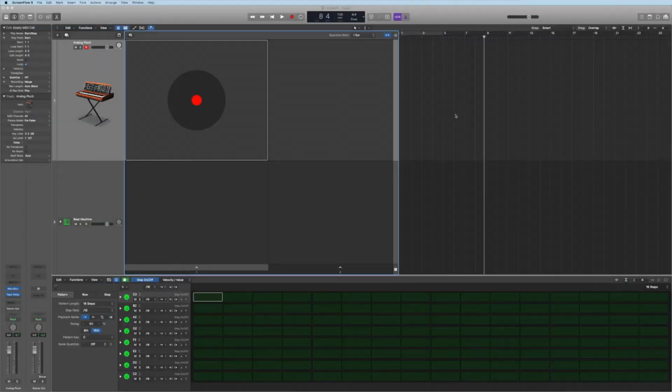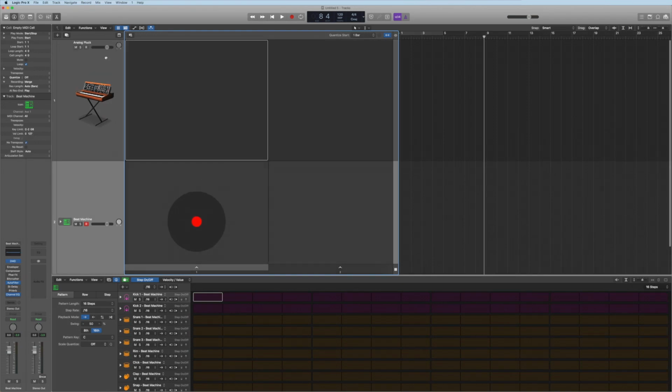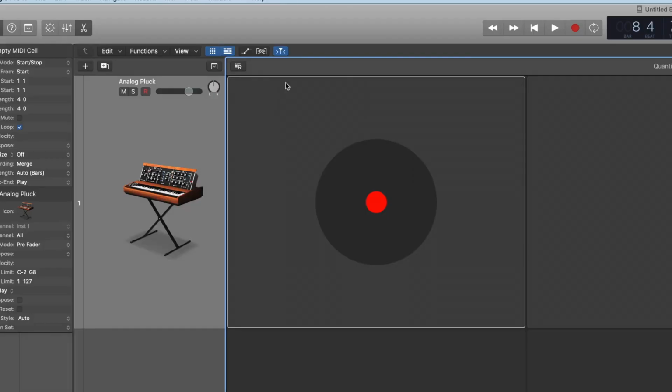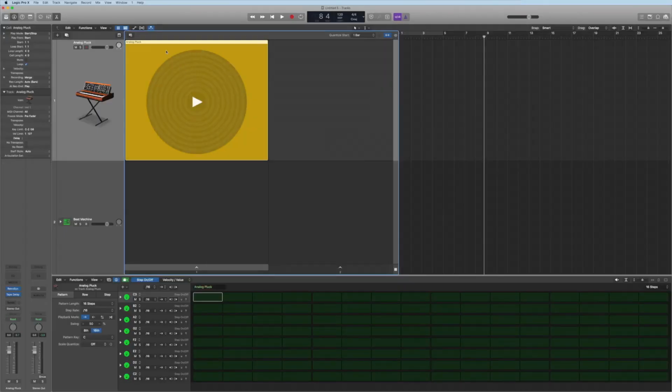Also new in Logic 10.5 is the step sequencer. This can be used for both melodic and beat-based instruments. Let's see how it works. So here I've set up two instruments, one this analog pluck sound from RetroSynth and this one a drum machine from Drum Machine Designer. We're in Live Loops at the moment, and in order to create a step sequence pattern, I just need to control click here and create a pattern cell. And then what I've got is a step sequencer down here at the bottom, which is ready to play from the moment I trigger a scene.